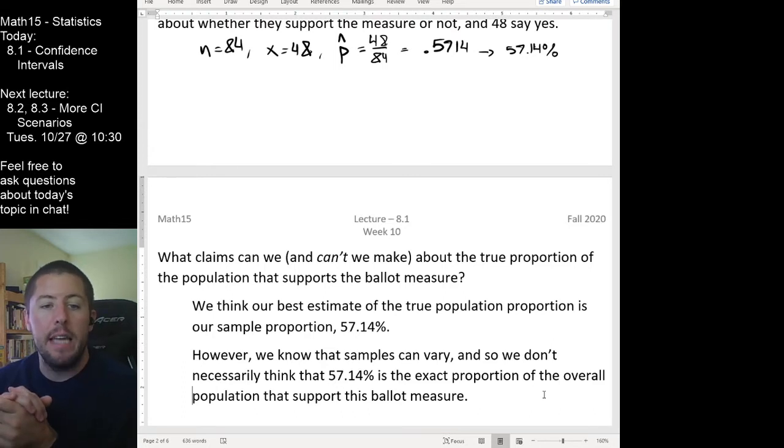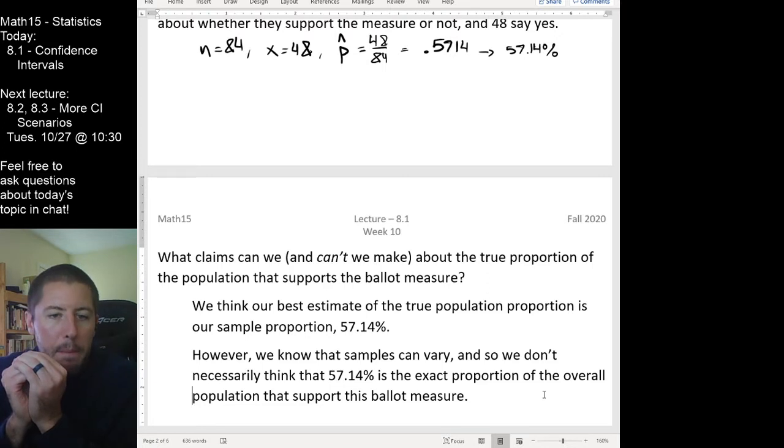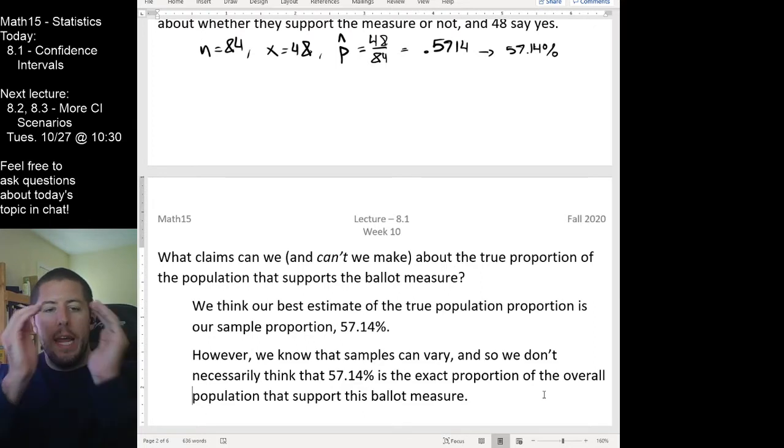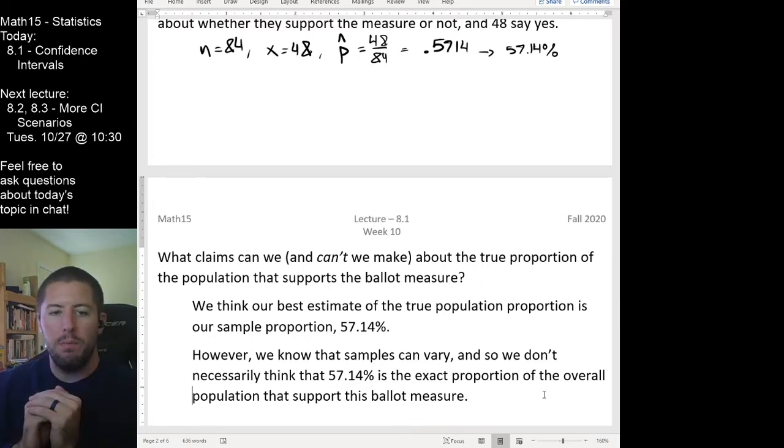We're going to say we have a little knowledge. Let's try and make the best guess that we can with our little bit of knowledge about the entire population as a whole. Since our sample can always vary a little bit, we know that we don't want to overstate what we know, and that's why rather than coming up with one number to estimate our population parameter, we're going to come up with a whole interval to estimate where our population parameter might live.